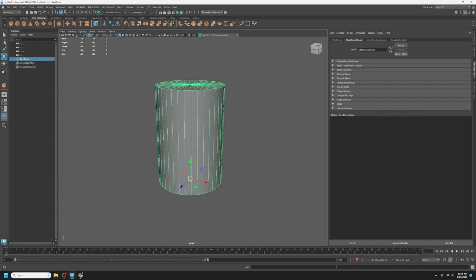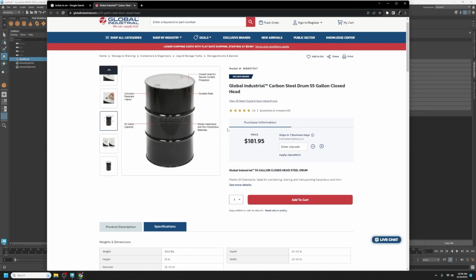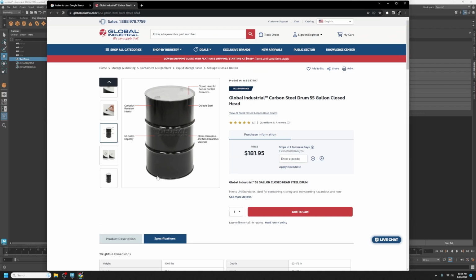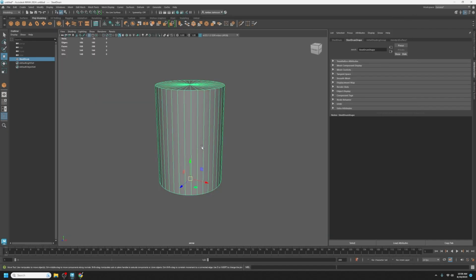Okay, so let's look at our reference images again. Let's go back and let's take a look. So we have two of these lips at the bottom. We have these ridges in the middle. So let's start by doing these ones in the middle. They look pretty fun. And what we need to do is add some extra cuts in them. We need to add some extra edge loops around so that we have the geometry to model.